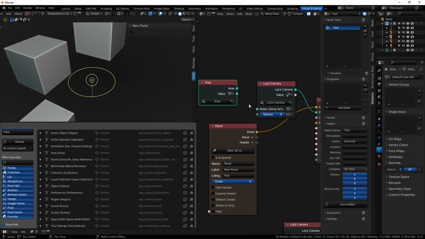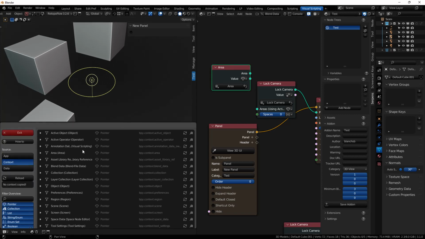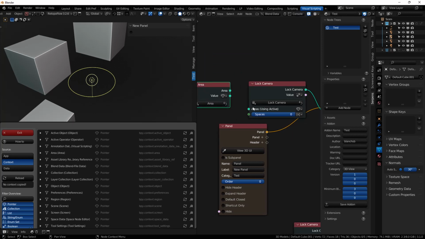Now, sometimes you don't need to plug in the context properties that are showing here. So in this case, it says areas using active, and it did that just when I changed it to property, but it's not always going to do that. If I change spaces to property, there is no context for an active space. So I'd have to change that back to the index, and it just so happens that space 0 is going to work okay. And I can plug this one in or not.